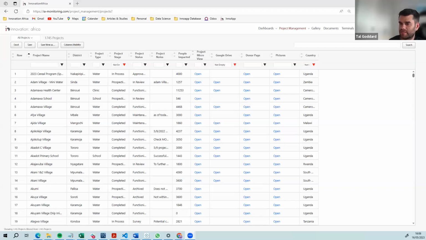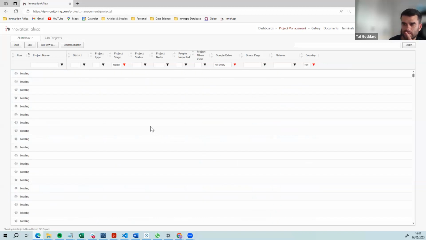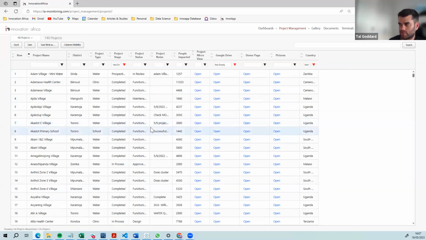So this is the project page of the database. Every row here is a project. Let me just take Uganda as an example for this session.